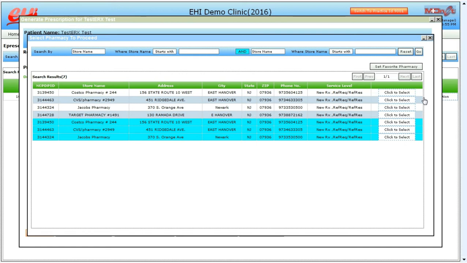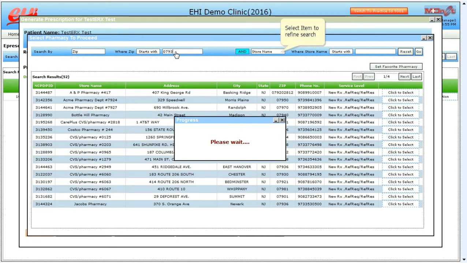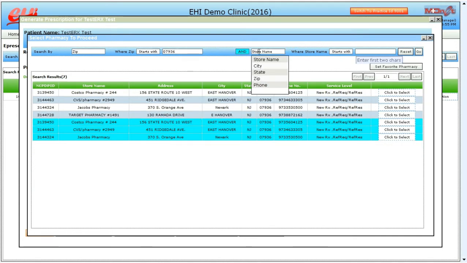which initially is going to load the window that's going to ask us to select a pharmacy for this particular patient. You can search through your existing records, if you happen to have paper charts for the patient, and find a pharmacy. How we search for pharmacies is we can drop down the search by list, select zip code, and search by zip code. And then if we want to refine that further, we can again search by store name, city, state, zip, or telephone number.